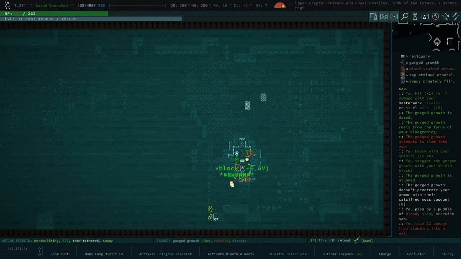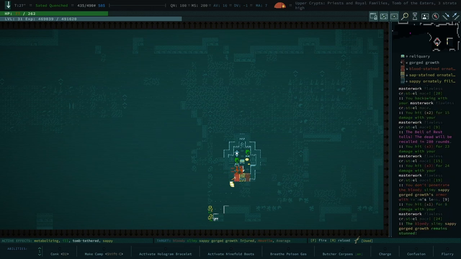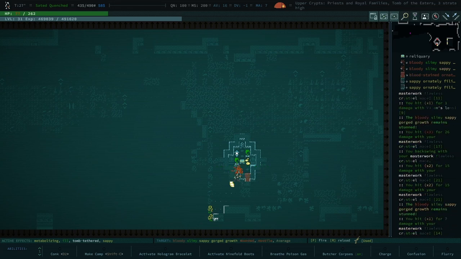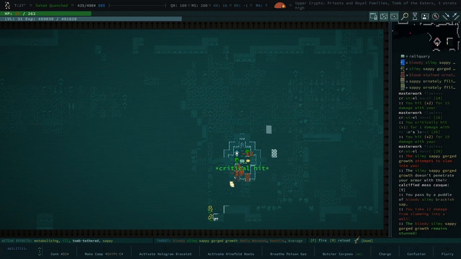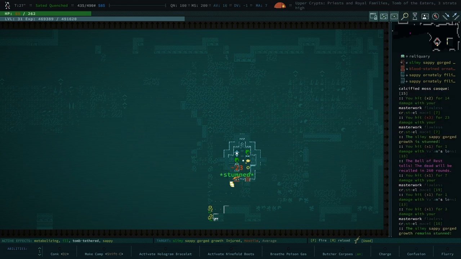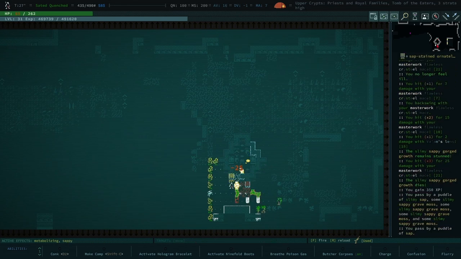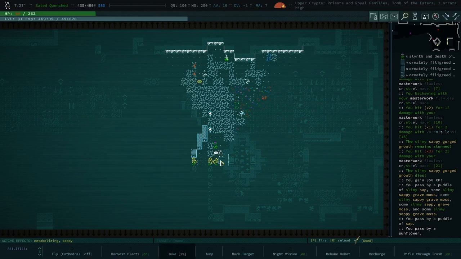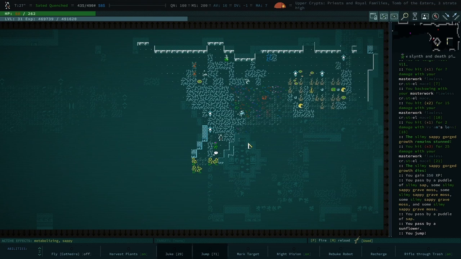Oh, man. Oh, Gorge Growths can slam? Didn't know that. Oh, you have a lot of Gorge Growths hanging out there. I know. We're gonna be here for a while. Oh! They're coming. Come on, dude. Come on, plant. Juke. We juking? We jumping? We juking and we jumping? Run.